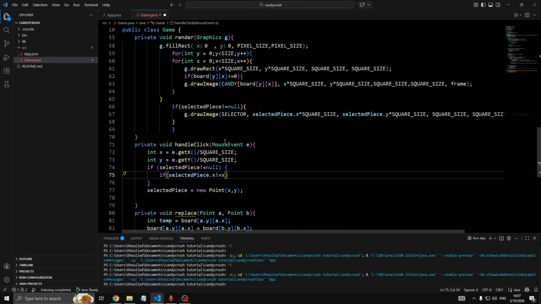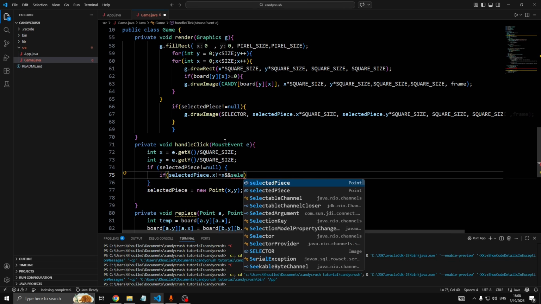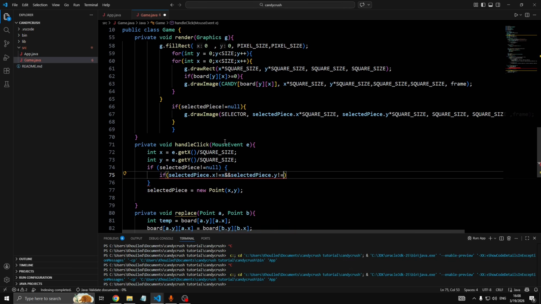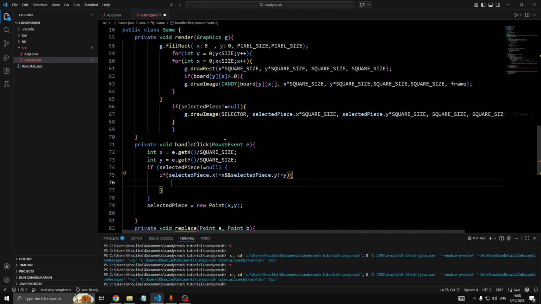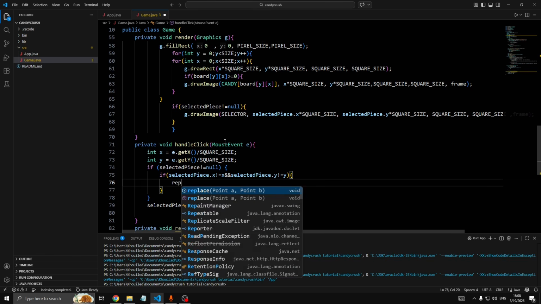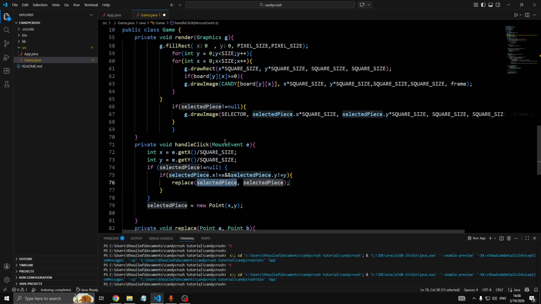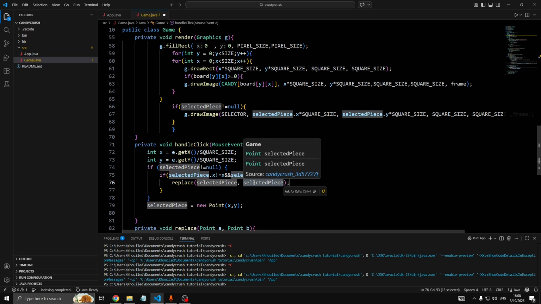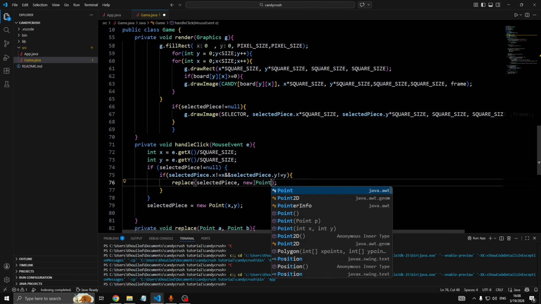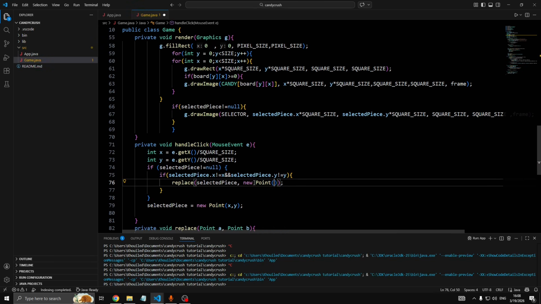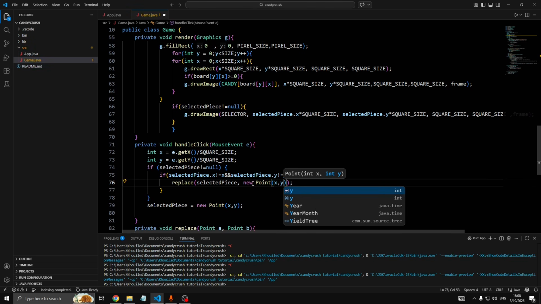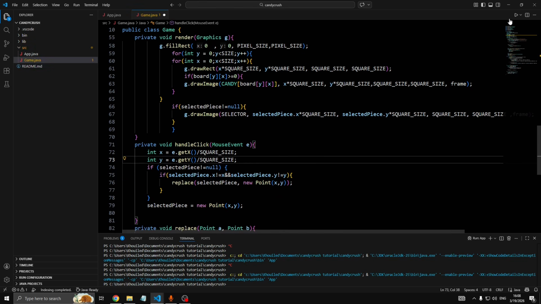So selected piece dot y is not equal to y. In this case, that means we clicked on a different piece than the one we previously selected. So let's just replace selected piece with new point x and y.